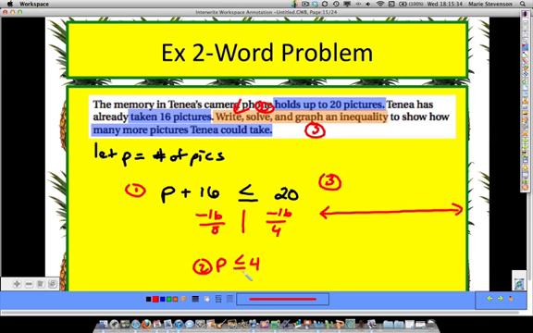In this case, let's think about this. This says the number of pics is less than or equal to 4. So we could do 4. She could take 4 pictures. She could take 3 pictures. She could take 2 pictures. She could take 1 picture. Or she could take no pictures. Now, does it make sense to keep going and say she could take -1 pictures? Or -2 pictures? Or anything like that? No. So in this case, we can be a little more specific on our graph.